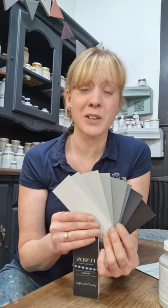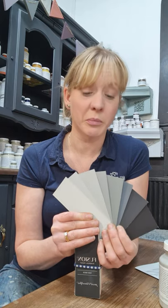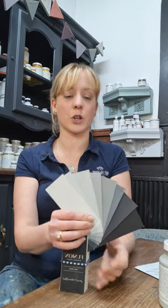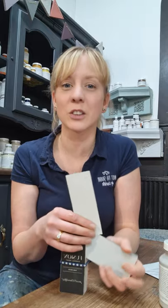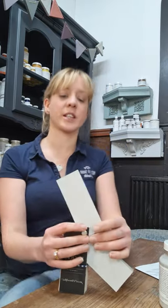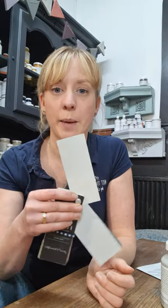Let's dive straight in and talk colour because that is my favourite. This is the range of greys in Fusion. The paint range gives you eight shades of grey to choose from, and they're all mixable as well. So if you want something in between two shades, no problem — mix them together. Or if you love Ash but want it a little bit paler, mix things together. The world is your oyster. But if you want to take straight from the range, let me start you off with Lamp White.